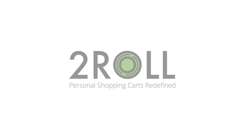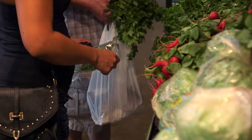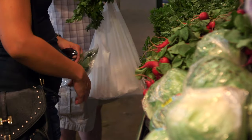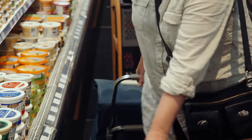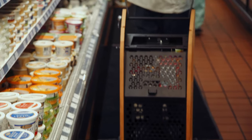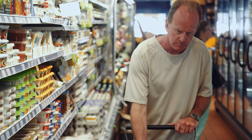What inspired me to make the two-roll cart was an opportunity to help people better live their everyday lives. I saw people struggling in grocery stores with one hand on one cart and their bag on wheels that they brought in, and I saw an opportunity to try to help people better live their everyday lives.